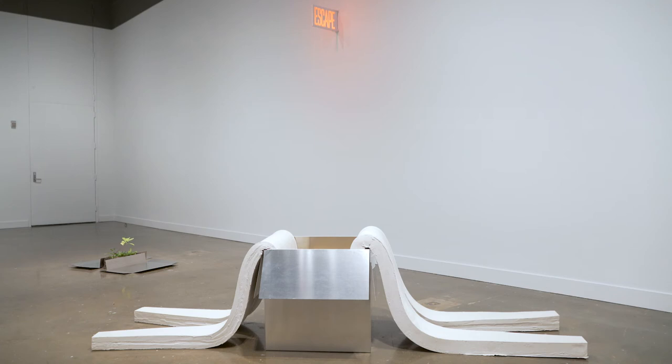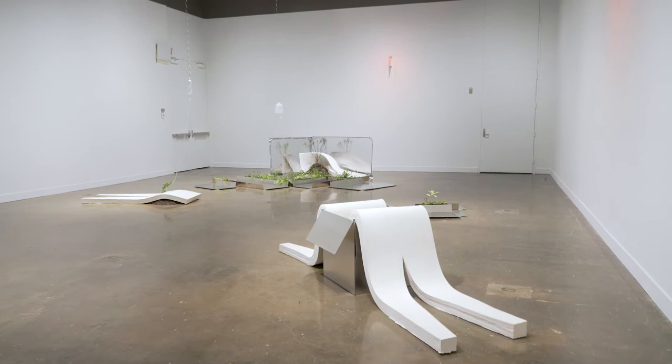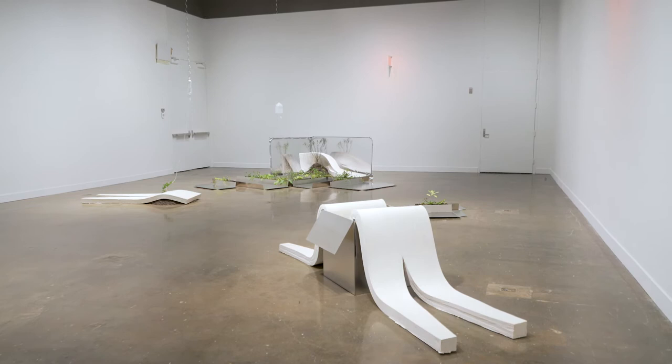Finally, these exit signs are pieces quite high up on the wall that force people to look up. They're hung so that from any given point, you can at best see one side of an exit sign. You have to move through the space to see the two words on any given sign, so the movement of the viewer is an important part of the piece — things are hidden and revealed as you walk through.